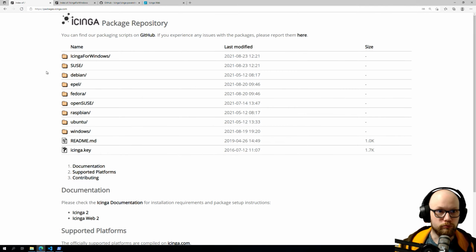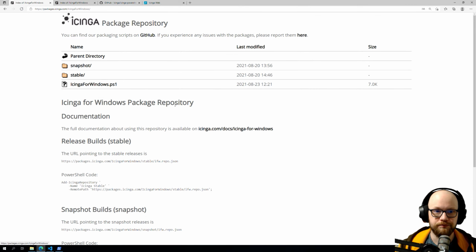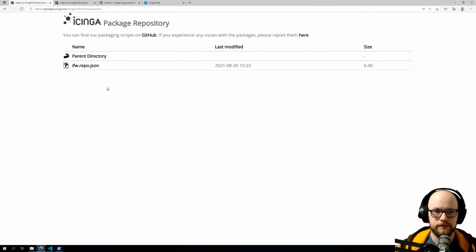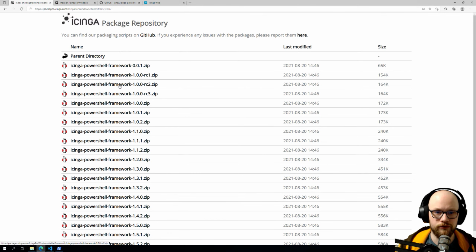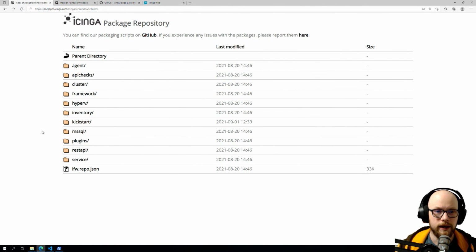So when we have a look at packages.icinga.com, for example, we now have Icinga for Windows at the top. If we click on it, similar to the other repositories or directories, we have our simple kickstart script located directly here. We have snapshot, we have stable with a lot of components, as you can see.